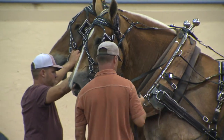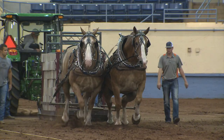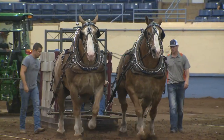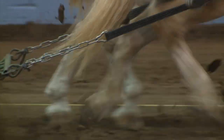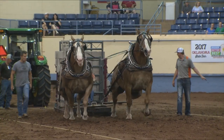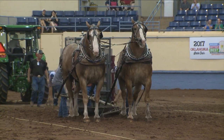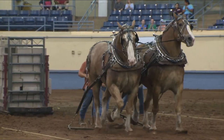SpongeBob and Ted are ready to go. Once you've held the lines on one of these guys and experienced the power that they have and seeing them work, I mean, it's very rewarding to get to do it. But to be around that kind of power is pretty neat. Block after block is added, round after round, and in the end, they get the win. The crowd is ecstatic. More than 11,000 pounds for the blue ribbon.